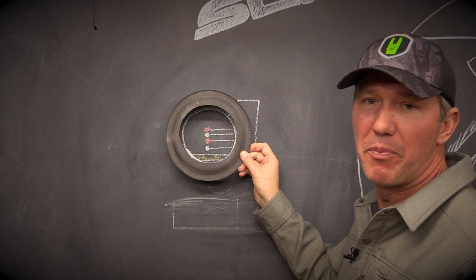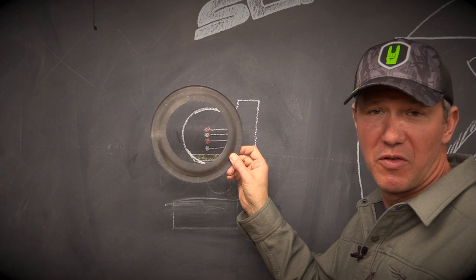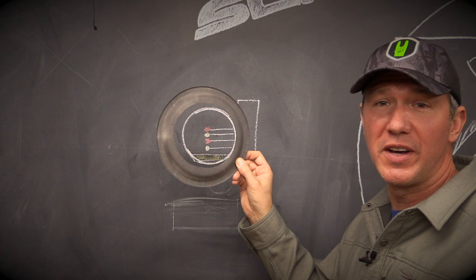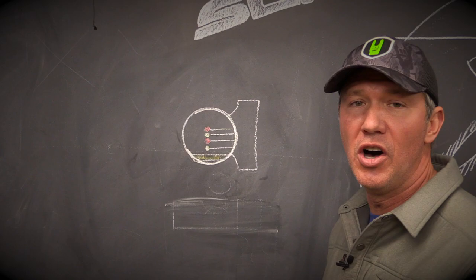So you can see right here where you guys are looking, this is not correct. This is not correct. This is not correct. This is not correct. We're wanting a perfect eclipse. We want to be able to see the entire ring of our front sight while looking through our peep.